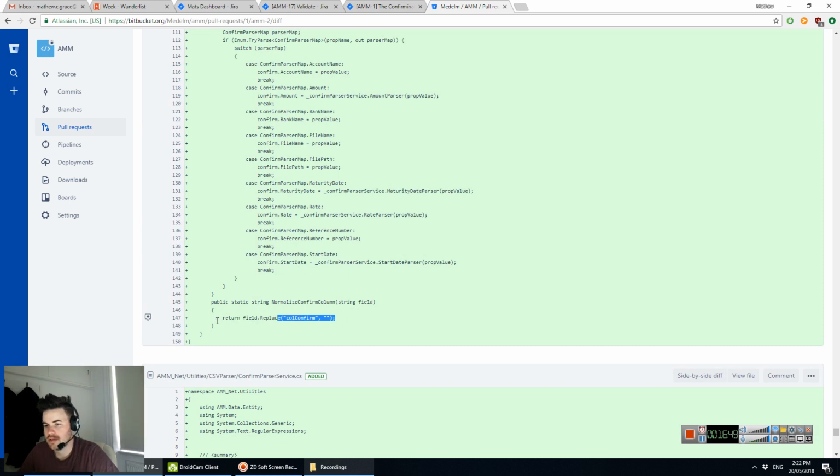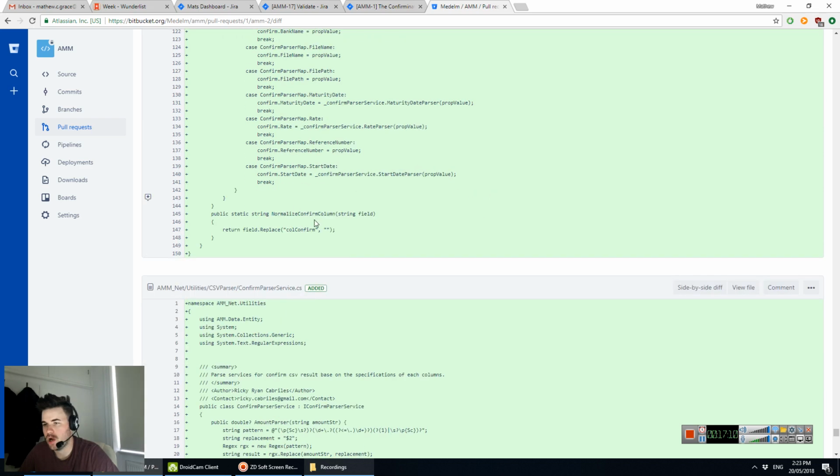This rubbish, like if we're not doing col confirm as part of the name, remove them from the database. I wouldn't just normalize the columns like this. So if that's on the CSV file field, just tell me and I'll remove it off the initial CSV. This is just a find and replace, I guess, on the string prior to normalizing them. But I'll remove that from the CSV, so we shouldn't need that. But for the moment, just leave them.